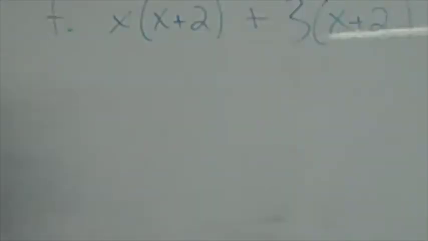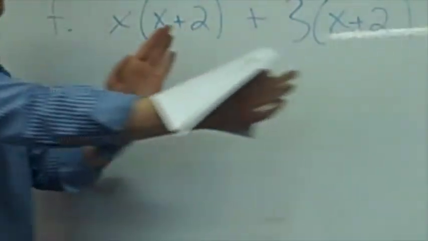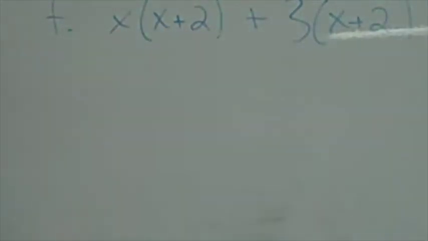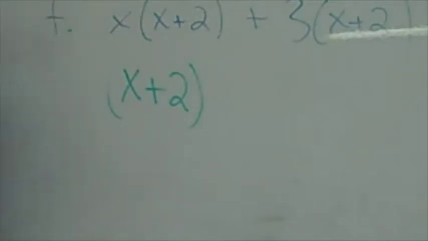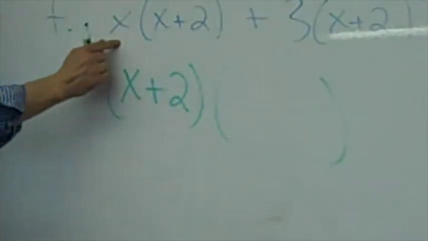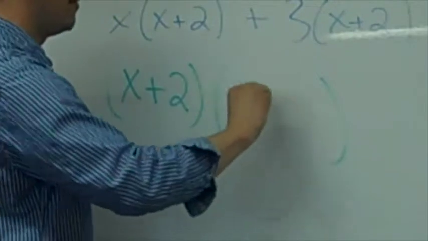And so, in this term and in this term, what is the common factor? Think outside the box. You're not supposed to distribute? No, distributing would be going forward, not backwards. Backwards is factoring. James? Is it x plus 2? x plus 2 is the common factor. And the way you write it is this. You write x plus 2 in front, and then you leave the other stuff in parentheses next to it. x and 3 are left over.